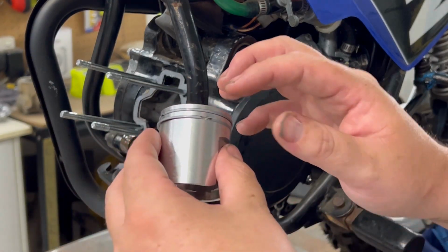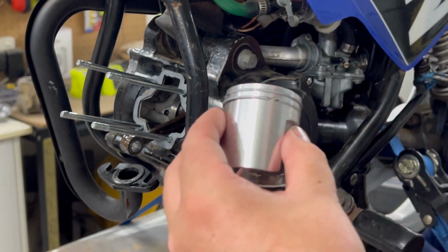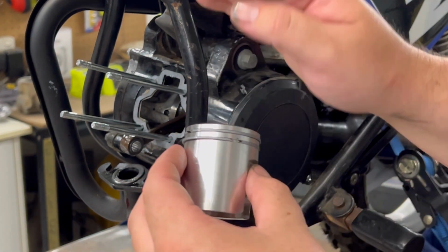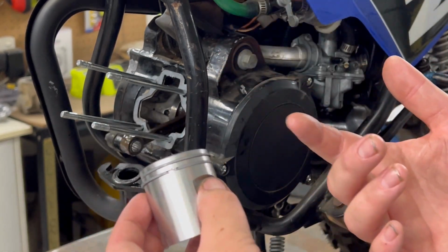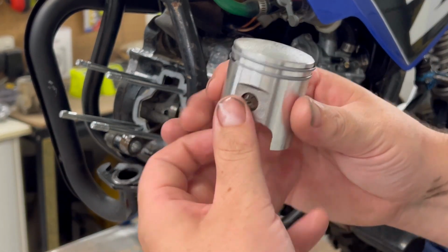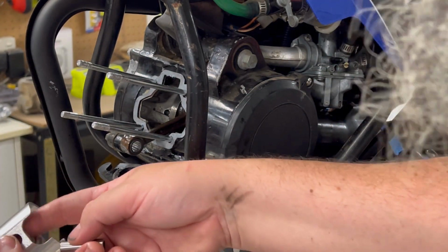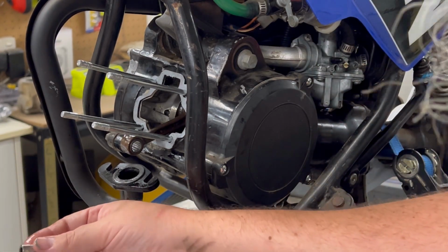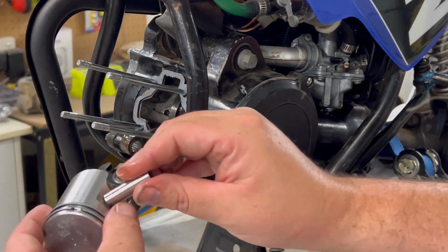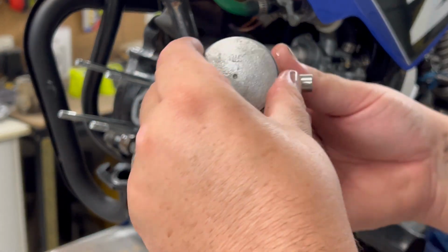Now really, before this happens, you should get this piston ring, pop it in the cylinder, square it all up, and check the gap. But we've only got two rings here. I'm not going to be doing anything about it if they're wrong. She'll be right. Lube up where the wrist pin goes, and lube up the wrist pin as well with 2-stroke. I've taken the gloves off because it gets a bit slippery doing all this.